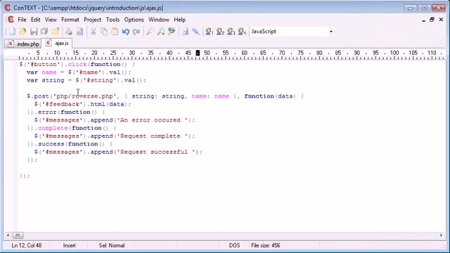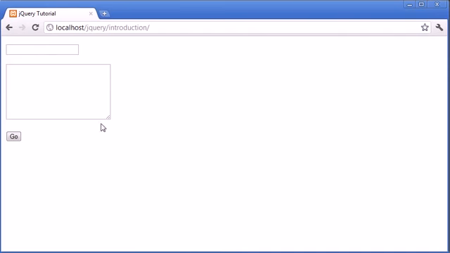Now the callback functions that will be returned are request complete and request successful. We don't have an error. The request always completes, well, almost always completes, and the request will be successful because we already know it works. So let's test that out, and we'll see them two messages appear. Okay, so we've got request successful and request complete.